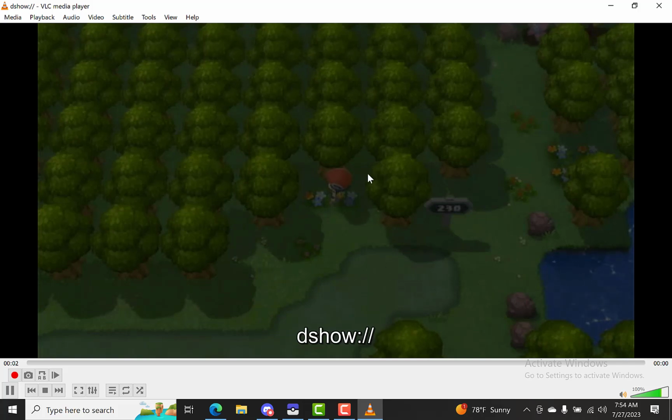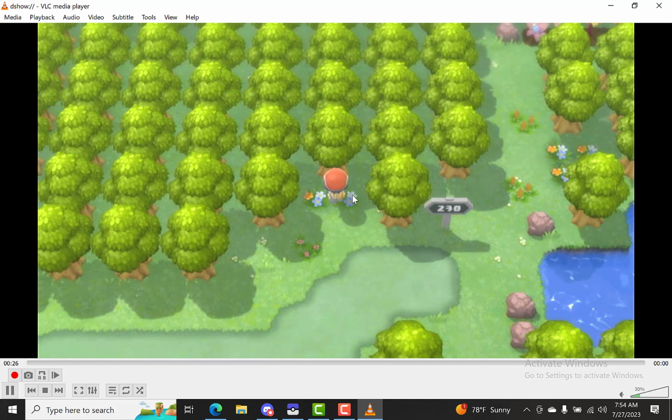There we go. I was doing audio anyways. So the screen will be brighter. I'll turn the volume down. There we go. The screen will be brighter. Hold on, I've been standing there for a minute, so let me move my character around a little bit. There we go. So now our screen's bright.